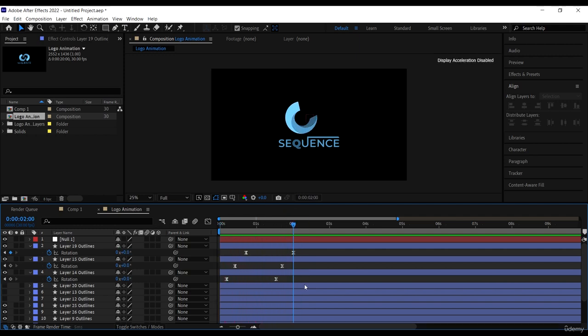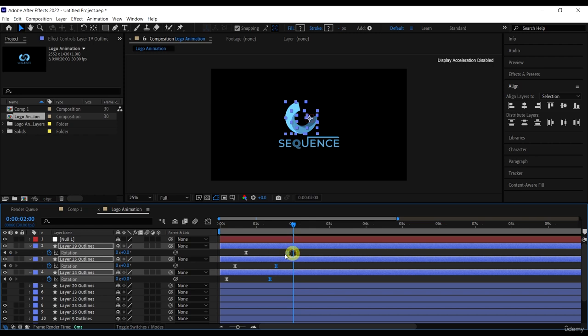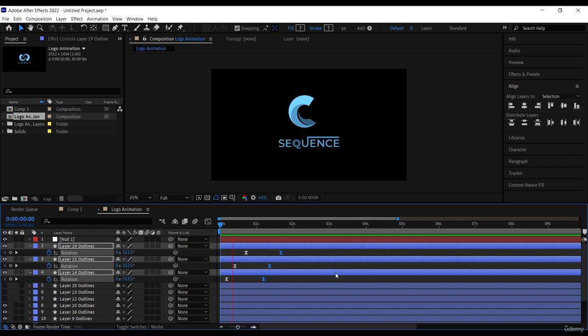So I'm just going to reduce the speed of our animation by editing our keyframes here, moving them. I'm going to select everything here and just make everything start on the first second. Perfect.